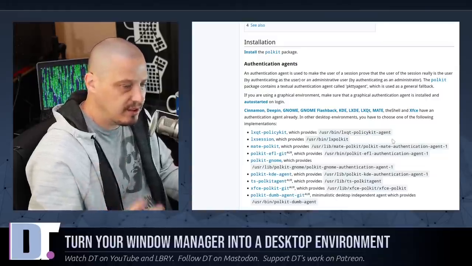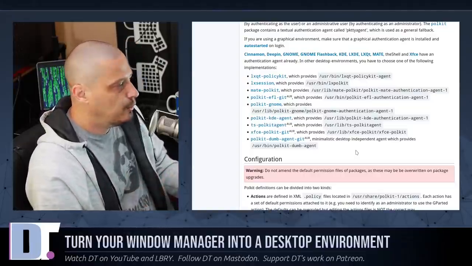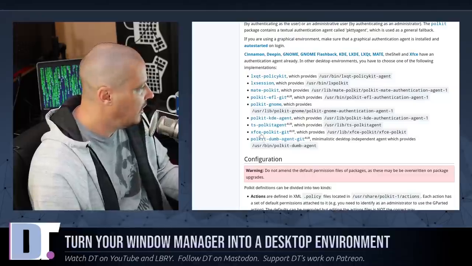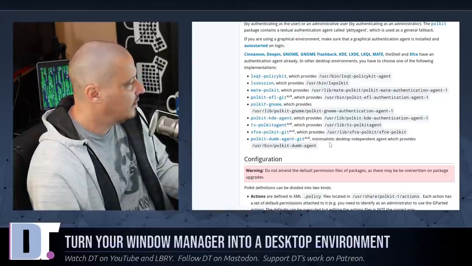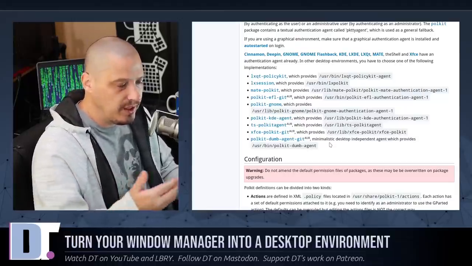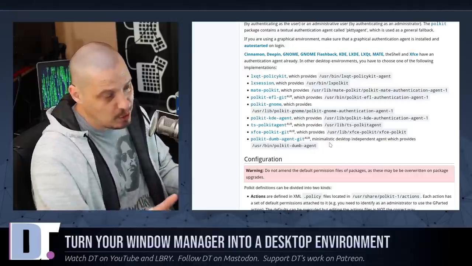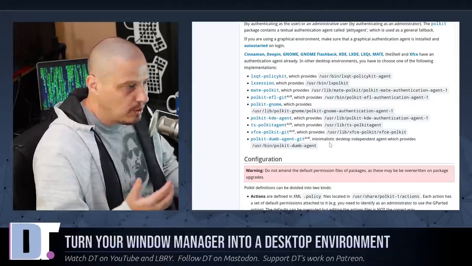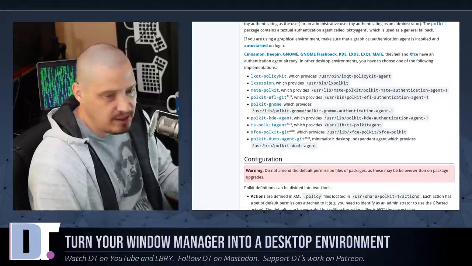Now, just because I use LXSession, there's actually a million of these PolicyKit programs available. If you're running a distribution that already had a desktop environment installed, chances are you have one of the other PolicyKit programs already on your system, like the XFCE PolicyKit program, the MATE PolicyKit program, the GNOME PolicyKit program. I use LXSession because it's the one I've used forever, about 12 years now. It was the session for the old LXDE desktop environment, and then I quickly transitioned to being an Openbox user, which was the window manager for the LXDE desktop environment. So I just used a lot of the old LXDE programs early in my window manager experimentation. So I've just stuck with LXSession, but you can choose any one of these and you would be okay.